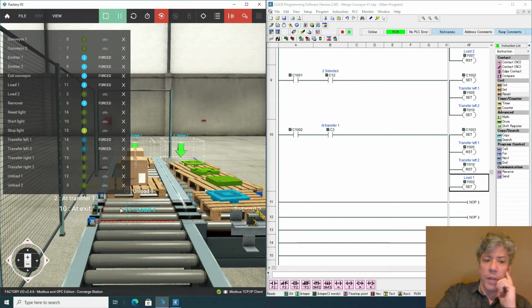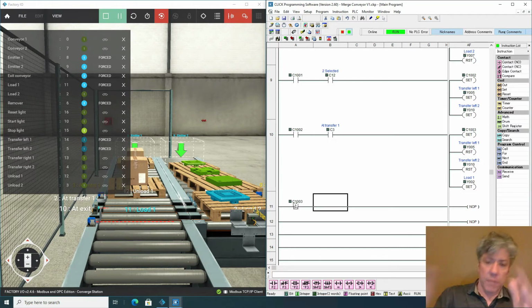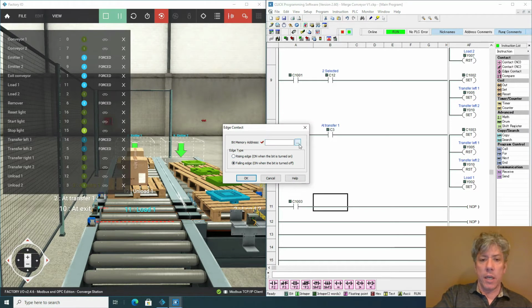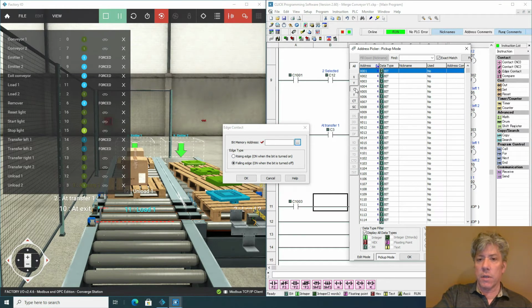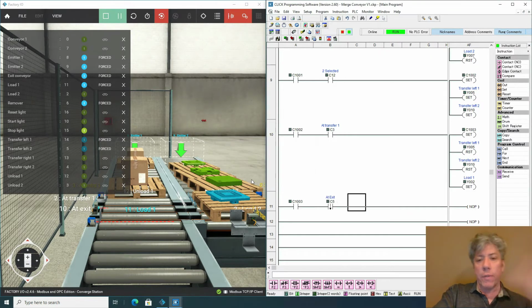Now, I've got to be careful with that, so let me program it and then I'll show you what I mean. I know that I was at C1003, so we had successfully moved one over and we're expecting it to come off. So the next thing I really want to observe is a falling edge on the exit sensor. At exit, I want to see that sensor go from high to low. Okay, and if that's true, then we're done with moving that pallet over and sending it out.